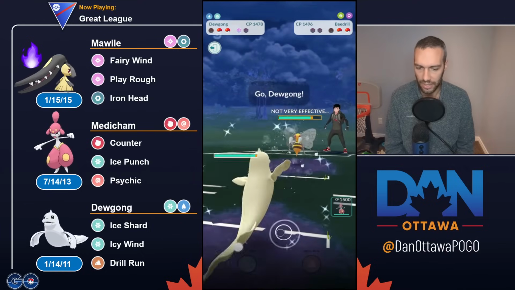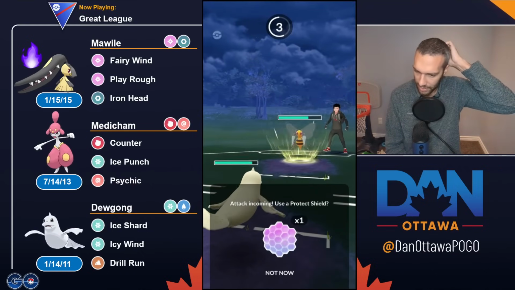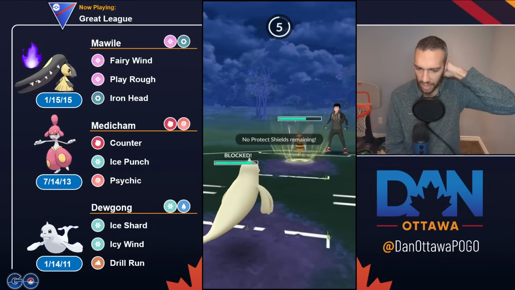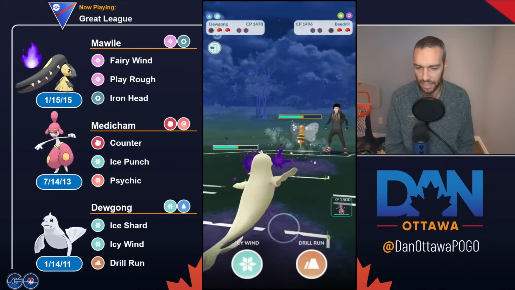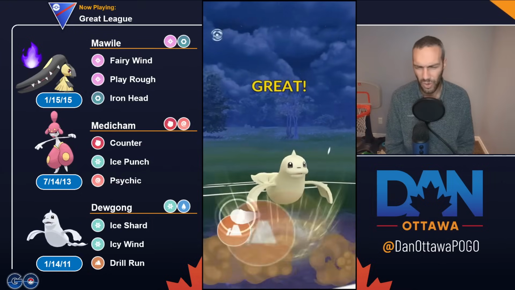Who am I going to come in here? Dugong. Yeah, I guess that makes sense. Dugong just seems more bulky, and the counters aren't, I mean, it doesn't have counter, but the counters will be resisted obviously from Medi, even though Psychic is super effective, but between the Ice Shards and Drill Run here, it should be enough to KO here. Or maybe just short actually.